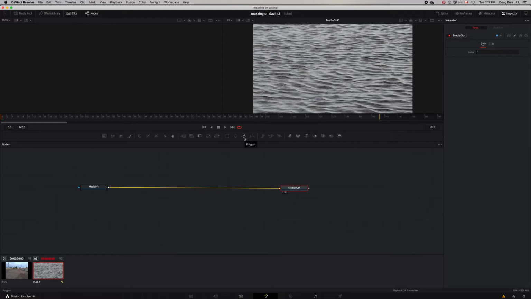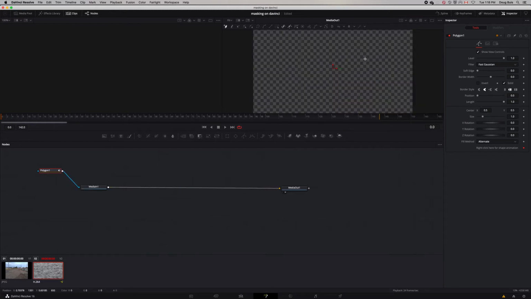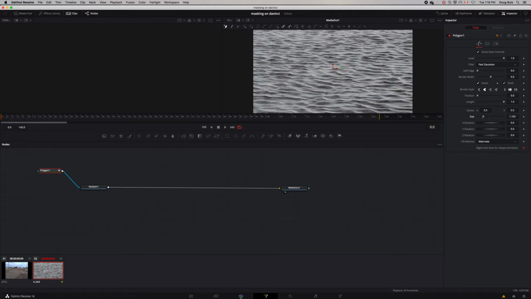And what you do is you just simply drag it onto the timeline. And the way you connect it to the media is just simply, you've got this line here, and you connect it like that. And once it's connected, the entire thing is going to be transparent, and that's not quite what you want, so you invert it. So then you go back into the timeline.